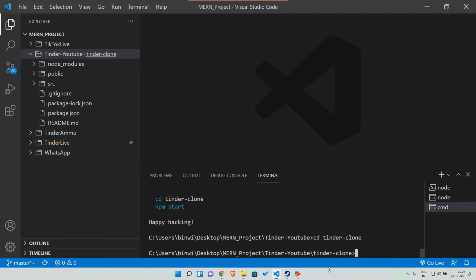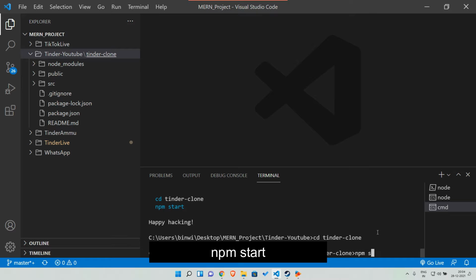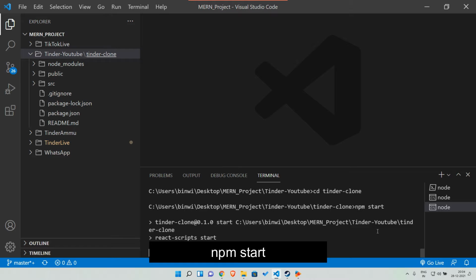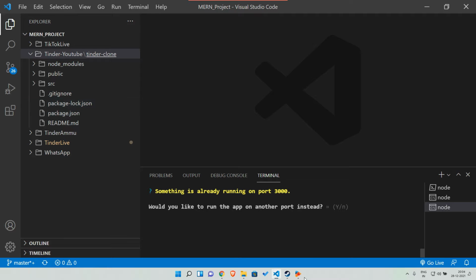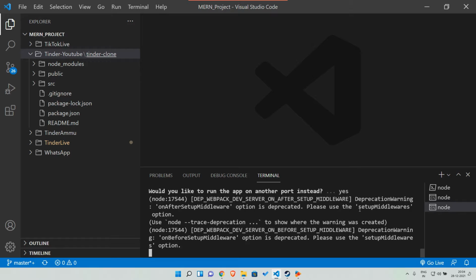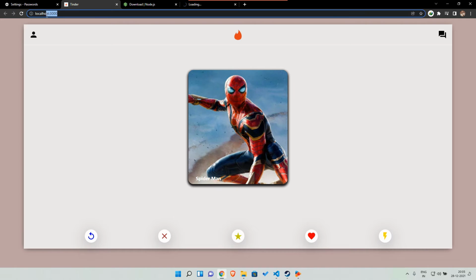So now we are inside the React app, that is Tinder-Clone, and let's check that it's all working fine. We can check that by giving the command npm start, which starts Node.js and also starts our whole application. So let's just wait. Okay, port 3000 is already in use, and if you want another port, then just give y. We are getting some results, and we are at port 3001, because we are using 3000 for another project.